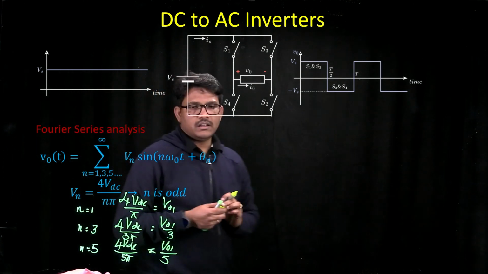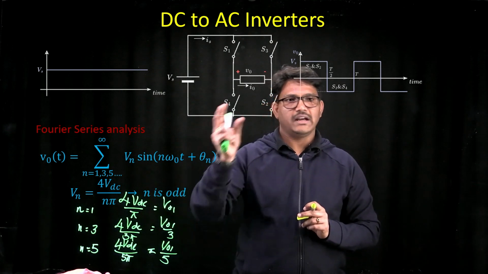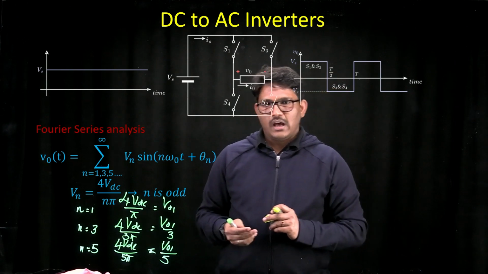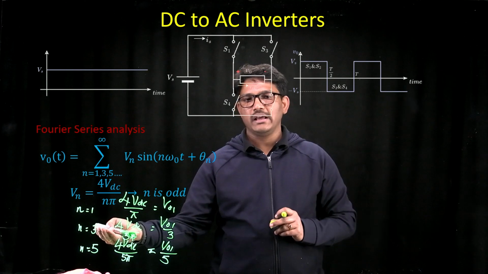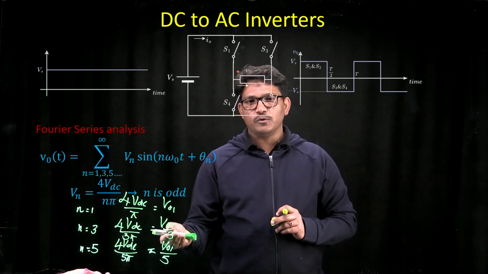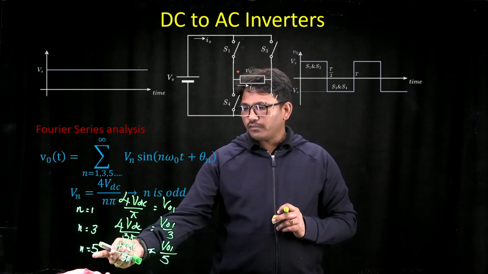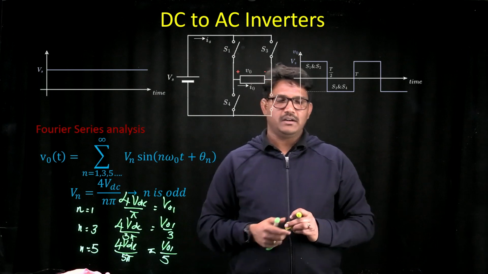You know that when n equal to 1, that corresponds to the fundamental frequency of conversion, which could be 60 Hz or 50 Hz. Now if you look at n equal to 3, that is the third order harmonic, having a peak value of 1/3 of your fundamental frequency. Now the fifth order harmonic has a peak value that is 1/5 of your fundamental frequency.